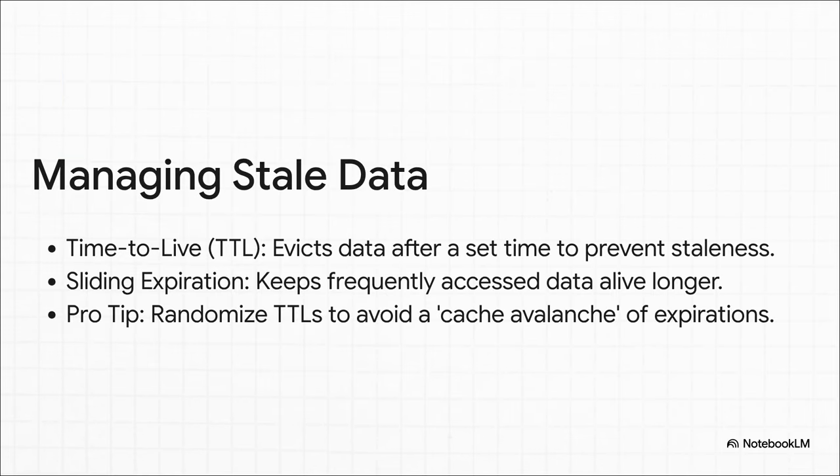Of course, the whole point of a cache is that it's temporary, because data changes. You don't want to serve old, stale information. To handle this, we use expiration policies. The simplest is time to live, or TTL. You just say, this data is good for 5 minutes, and poof, it's gone after that. But here's a crucial pro tip. When you're working at scale, you should add a little bit of randomness, or jitter, to your TTLs. This prevents thousands of keys from expiring at the exact same second and causing a mini stampede on your database.